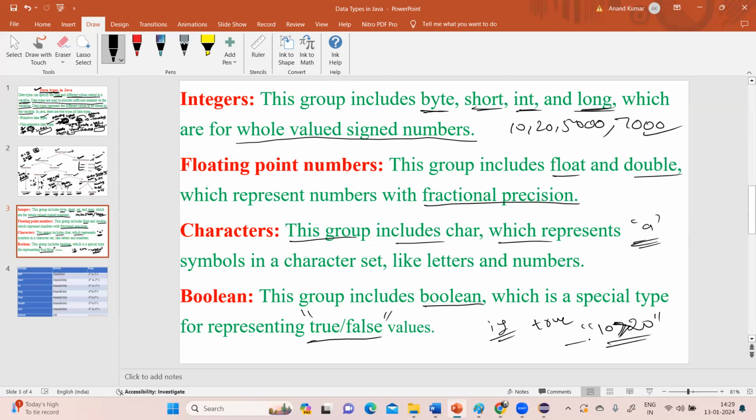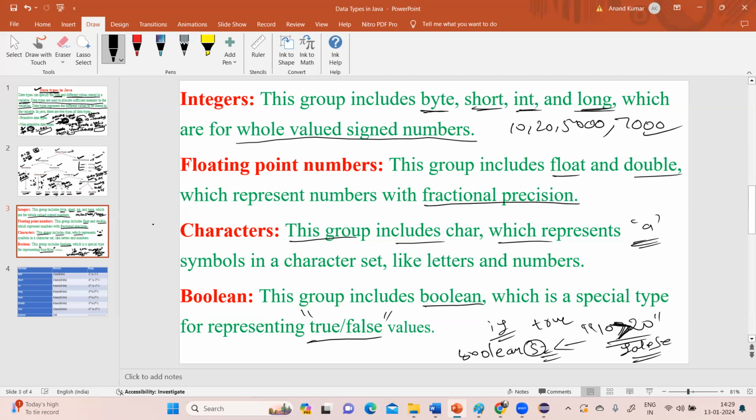If it is true, it will return true, and you should store it in a Boolean value, Boolean s is equal to. What will it return in this case? False. Why? Because 10 is less than 20, but here you are using the greater than operator. So it is evaluated to false.